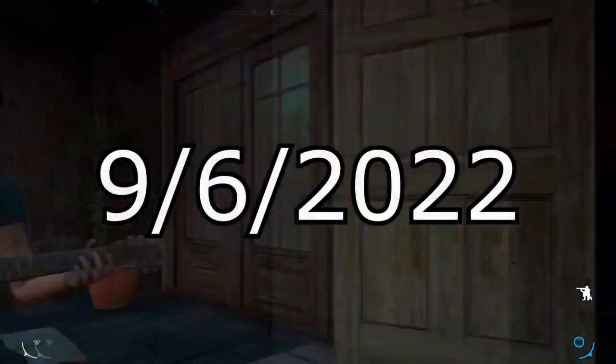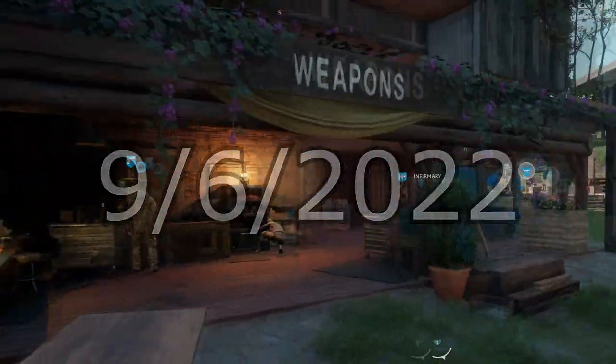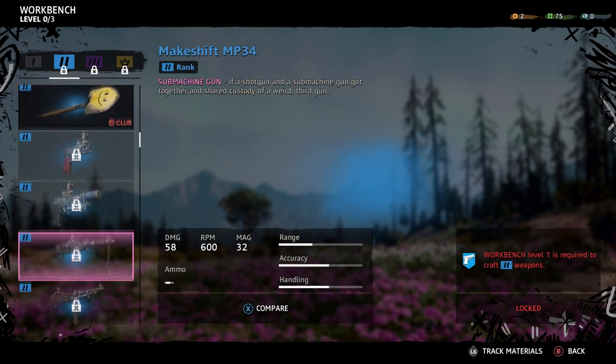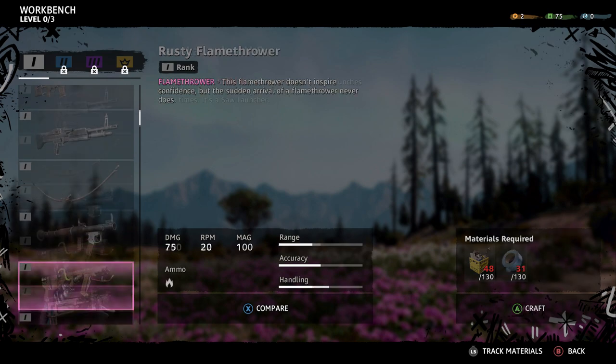You can get an AK with a bayonet. So we can't get anything suppressed until we've ranked up the bench. That's probably a good idea, so we'd have to be using the saw blade for this. So we're gonna need more ethanol.